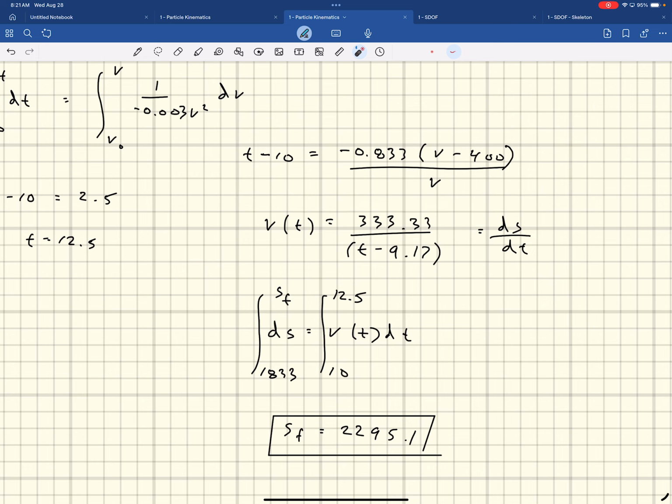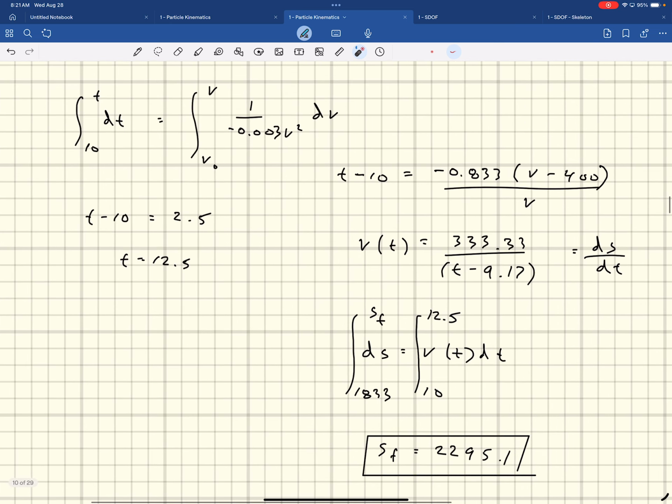And this is what I mentioned before. I said you carry out the integrations. I carry out this integration, and then I get an equation like this. To get velocity as a function of time, at this point, I just solve for v. And if you look back at your notes, that's how you said you did it. So you carry out the integration, and then you'll have v's on one side and t's on the other, and then you just solve for v.